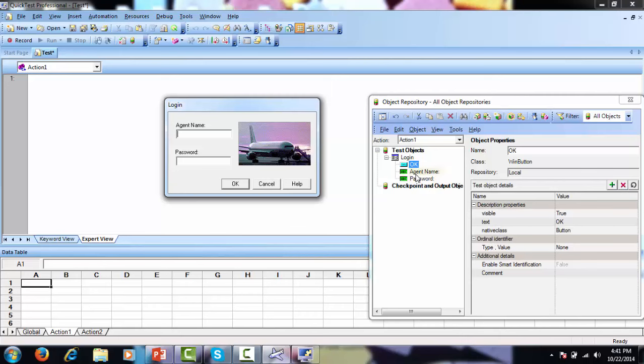Right? So suppose I want to enter Taran in agent name. Whatever the object property I write here, QTP will identify, yeah, this is the object, and based on that object, it will go to this location and write Taran here. In the same way, if I have given the script to set the password as Mercury, first of all it will identify from the object repository whether the object reference matches or not, then ultimately it will type the password here.